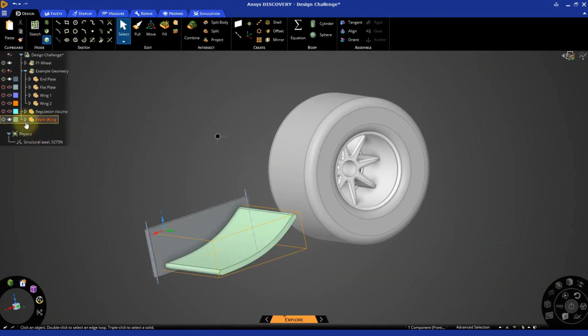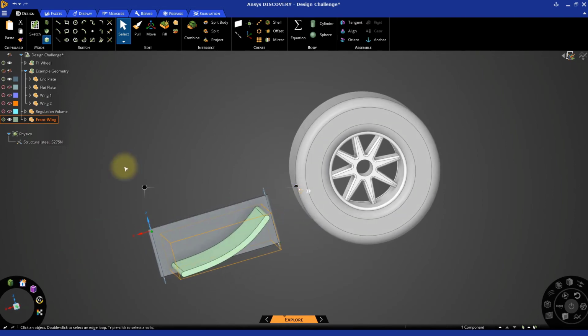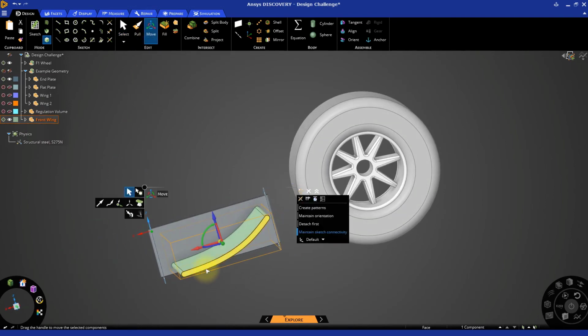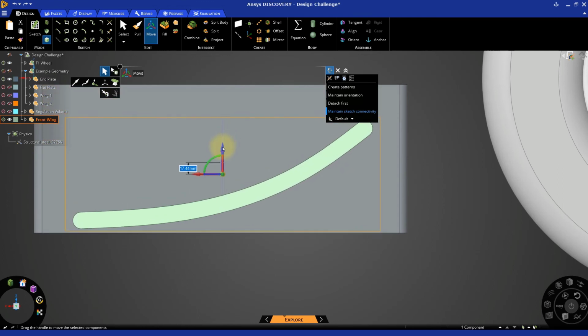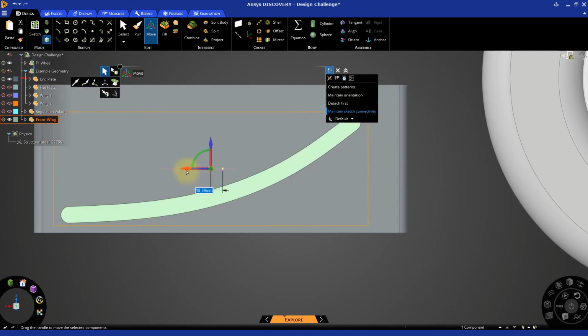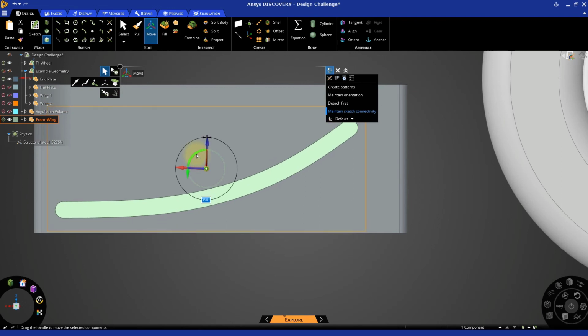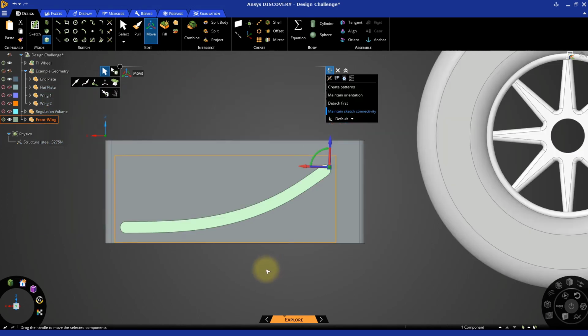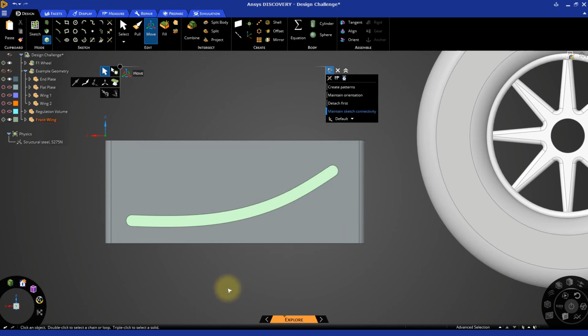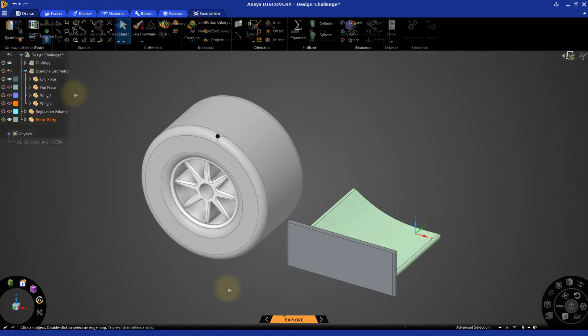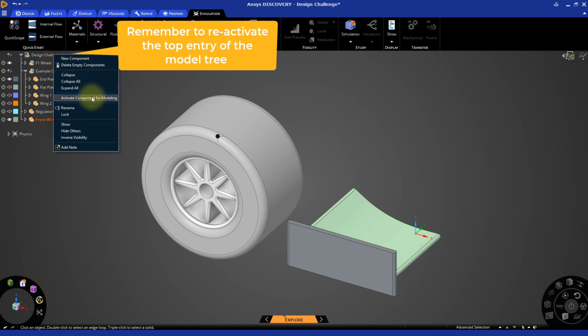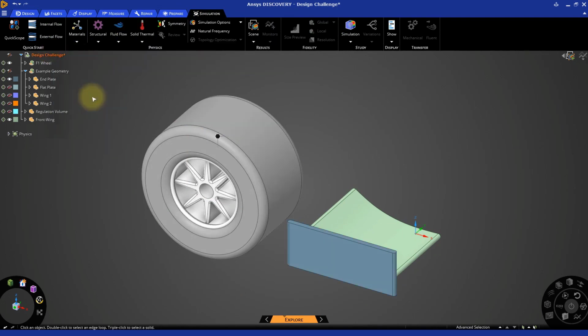If you want to make adjustments, you can select the component from the model tree and use the move command. The best way to do this is from the side view, where you can move the wing up or down, left and right, and you can also rotate it. Don't forget that you can reposition the move tool to select a new location as your reference. For example, if we reposition the move tool and then use the rotation handle, the axis of rotation has now changed. You can also use the move tool to change the orientation of the curves while sketching. Now you're ready to design your front wing. Good luck!